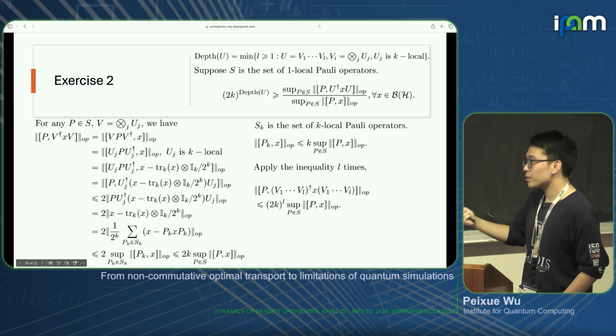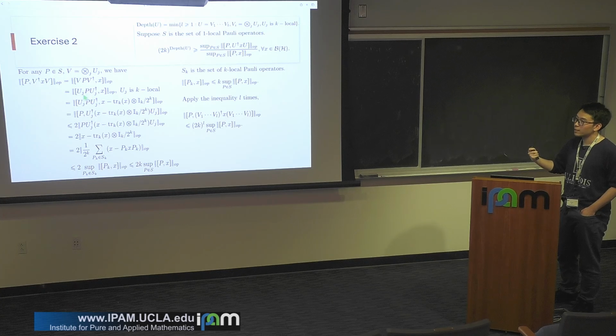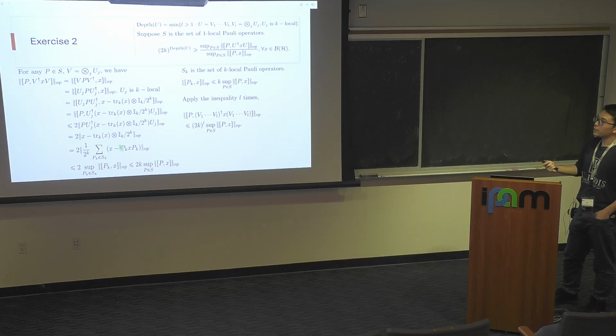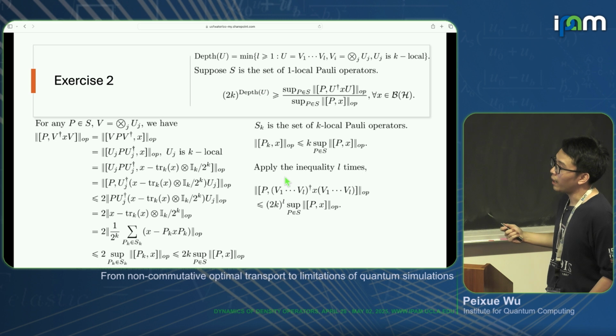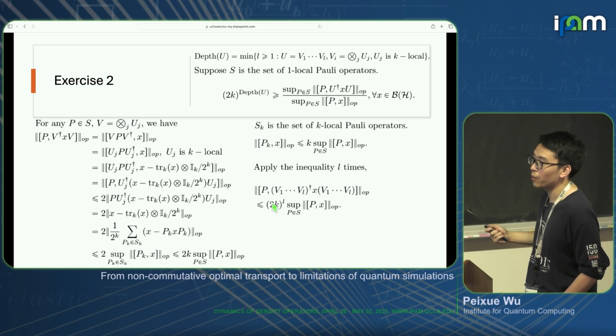You may think this is just a trivial task, right? But it's actually a little bit clever, because if you do this directly from here, without the commutator trick, you just expand this operator in terms of K-local Pauli strings. You have to pay a price of 2 to the K, not K. So by doing this commutator trick, this is an exponential improvement over K. And finally, if you apply V1 to VL, L times, each time you pay a price of 2K, so you have 2K to the L. Then you get this term, and it's stated exactly as in the exercise.